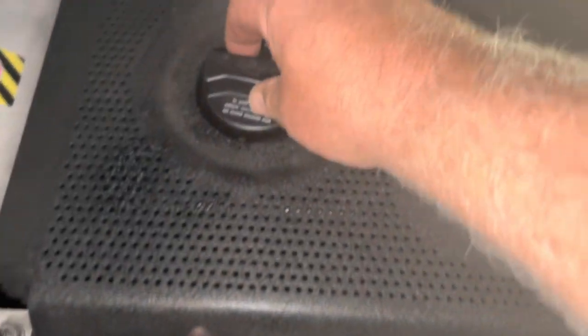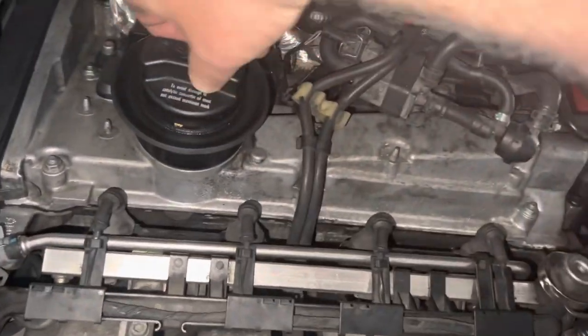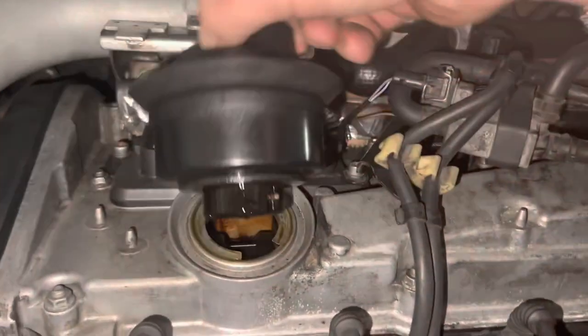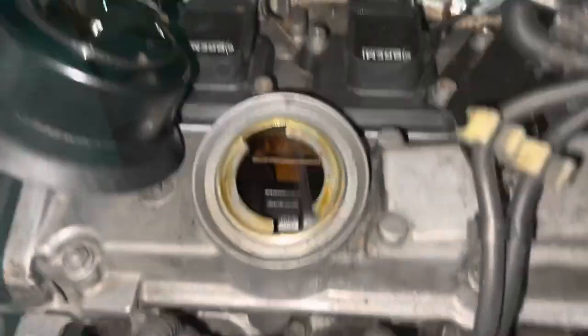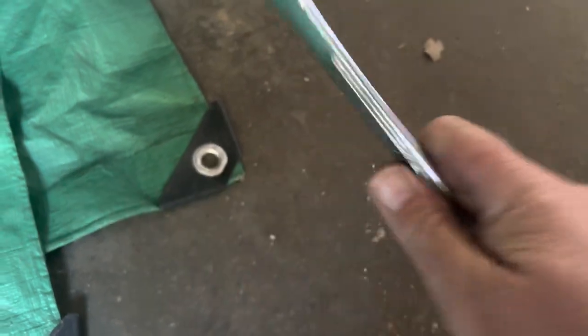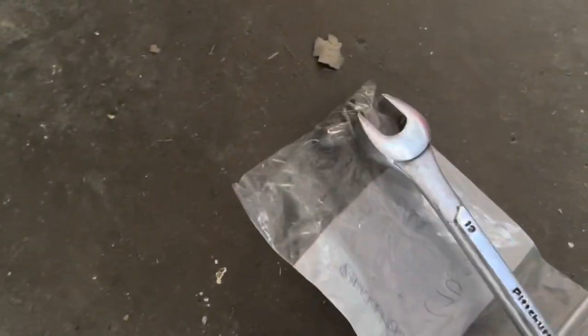Unfortunately, on my car, we have to take this engine cover off, because if you try to just turn this thing, I'll show you. The whole thing, it's got this adapter on it, an extension, and the whole thing comes off. So, there you go, gotta do that. 19 millimeter wrench. I tested it on the new drain plug, because of course I bought a new oil drain plug. So, we'll see if that's gonna be the right one for this.